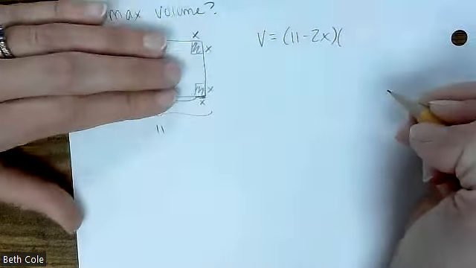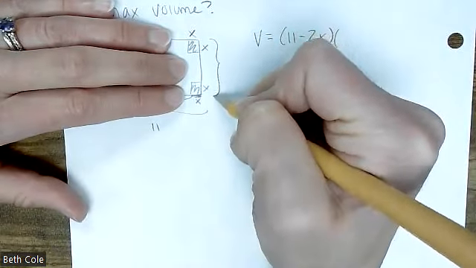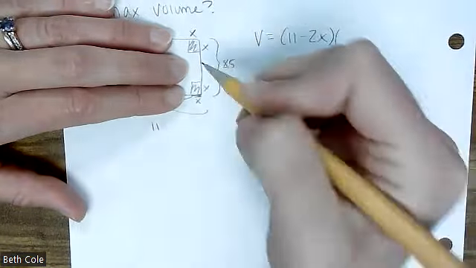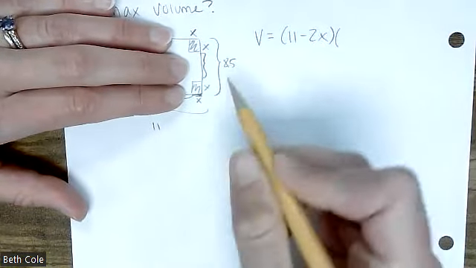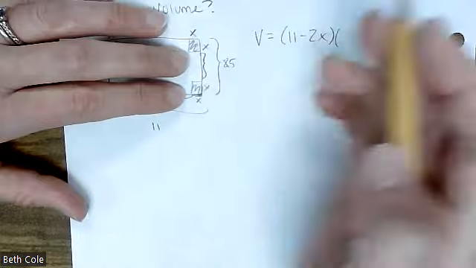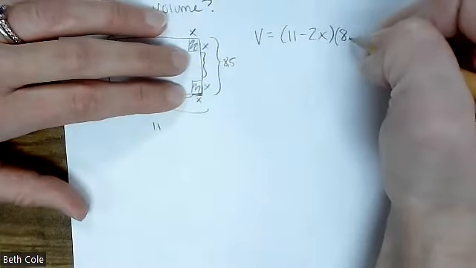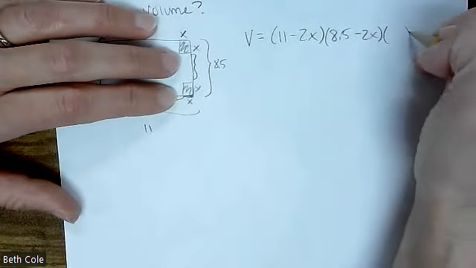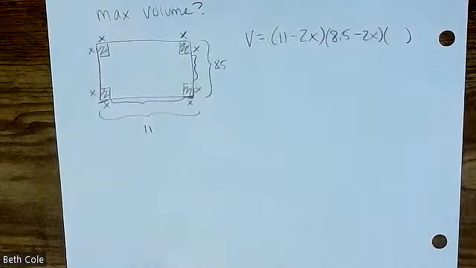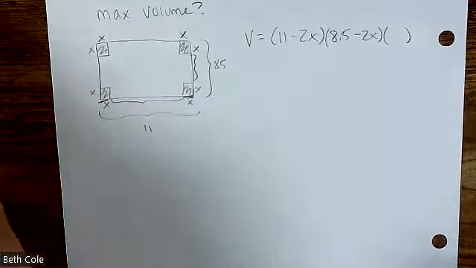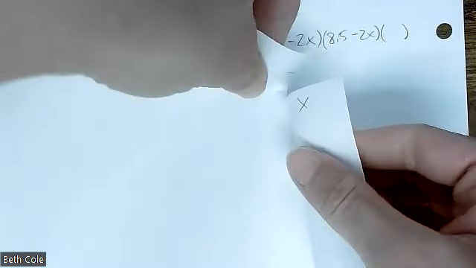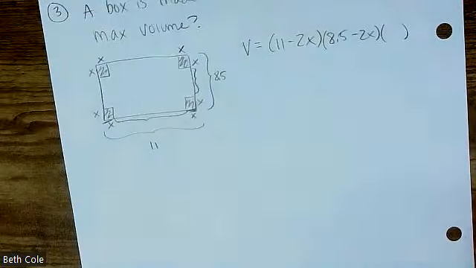Then we're going to do the width. How wide was the piece of paper before you cut anything out? Yeah, 8.5. But how wide is it now since you cut this out? Yeah, good. 8.5 minus 2x. So that's the length, that's the width. What's the height? Good. When you bend it up, that's the fastest I think anybody's ever gotten that. Usually I have to pull that out of everybody. Do you see how that length is x? When you fold it up, x becomes the height. That's the height of the box.